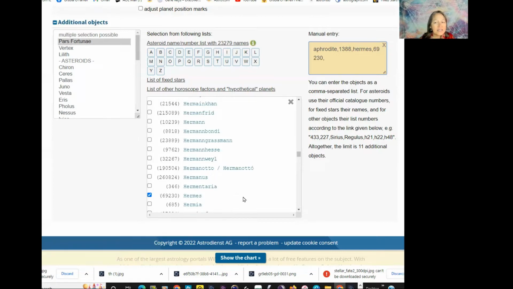Okay. And if you're really OCD, you can start tracking these numbers. So here I clicked it. Hermes is 69230. Now see, there's the planet Mercury, but there's the god Hermes. So I'm just going to use this as a taste test when I'm done picking out all of the gods and goddesses that I wanted to find for Marilyn Monroe. Oh, you want to do one more god or goddess? Okay, let's see. Who else comes to mind?